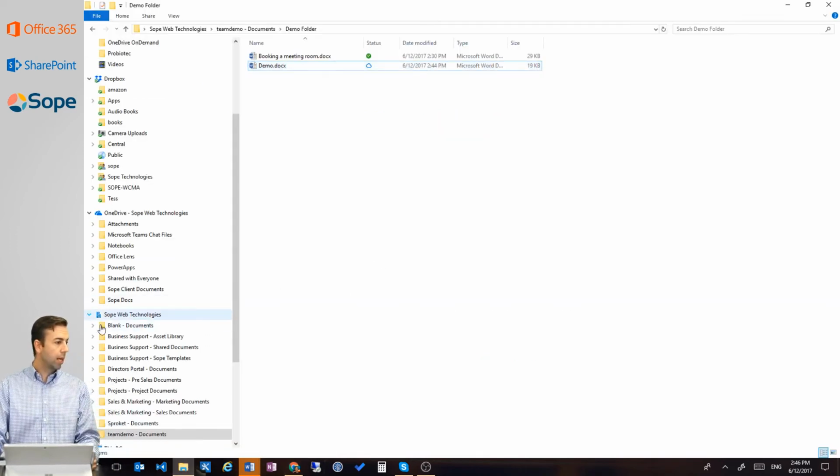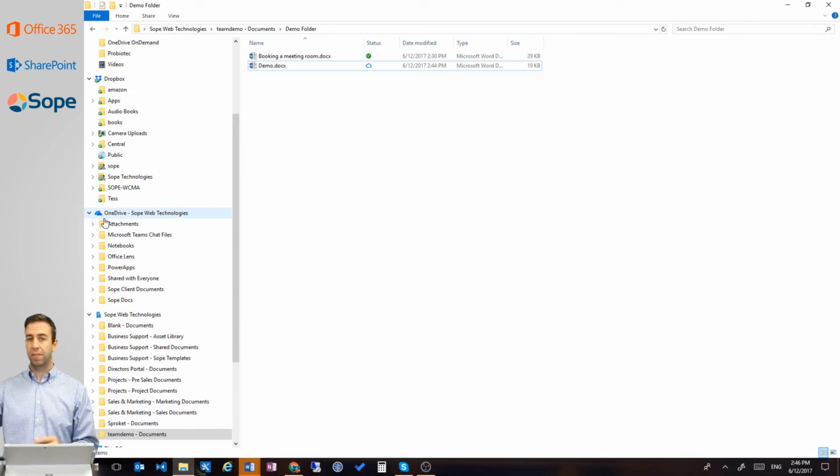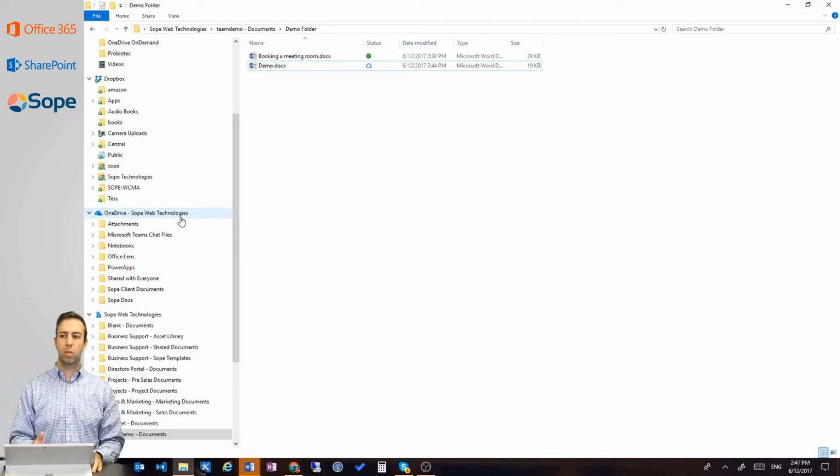So here, this little company icon denotes that it is coming from your SharePoint document library. This little cloud icon is coming from your OneDrive Office 365. So it'll say OneDrive - whatever your tenancy name is. Please don't be confused. There's one other OneDrive, which is OneDrive Personal, which is a different synchronization client. And if you have that configured, you will see a third OneDrive icon there. And that's where you would have your own Microsoft Personal account, similar to things like Dropbox and Google Drive and similar. Okay, so that's the demonstration of working with the On-Demand.